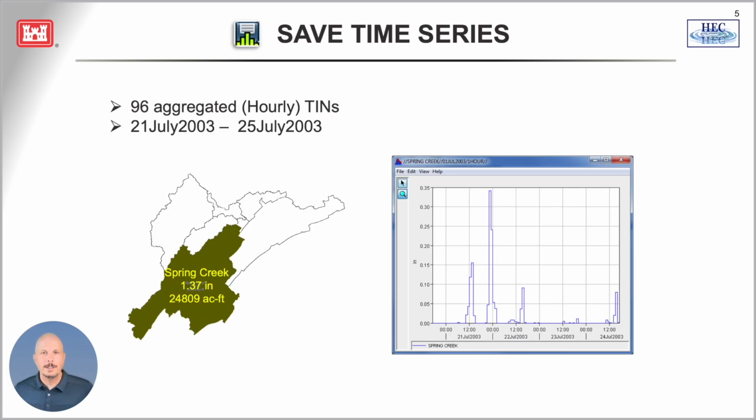Looking at the example here, highlighting the Spring Creek subbasin, the aggregate basin statistic display gives a nice idea about a 4-day rain total, averaged over the Spring Creek subbasin area. At the same time, the output time series gives the basin average rainfall every hour during the 4-day period. And the basin average time series is especially helpful to see the temporal variation of the data per time interval.